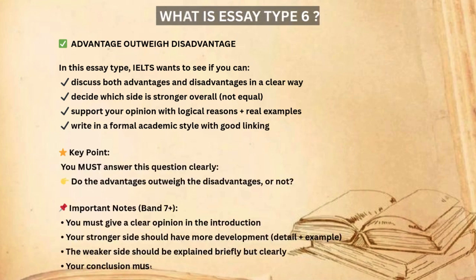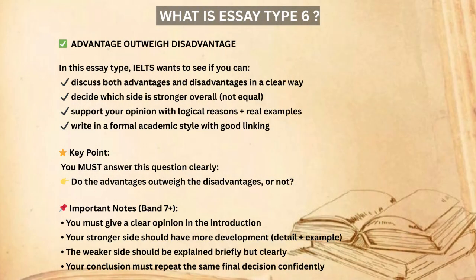Now, what is essay type 6? This is advantage outweigh disadvantages. In this essay type, IELTS wants to see if you can discuss both advantages and disadvantages clearly. But most importantly, you must decide which side is stronger overall. You must support your opinion with logical reasons and real examples. And your writing must be formal and academic with good linking. So now here is the key point. You must answer clearly: do the advantages outweigh the disadvantages or not?